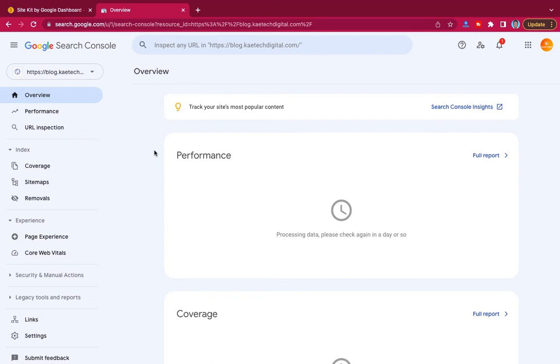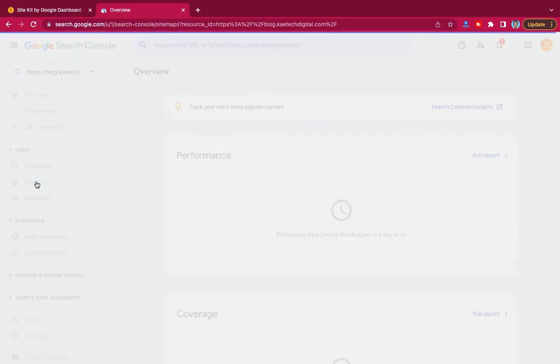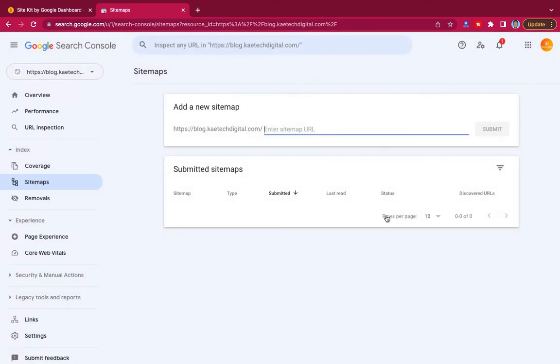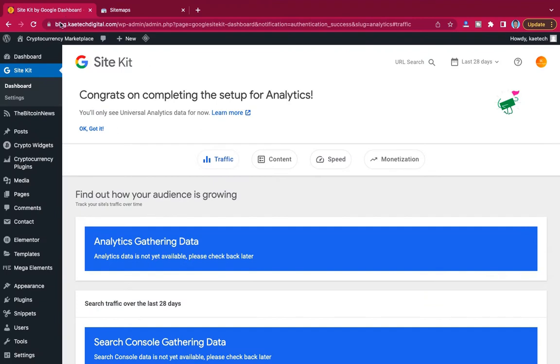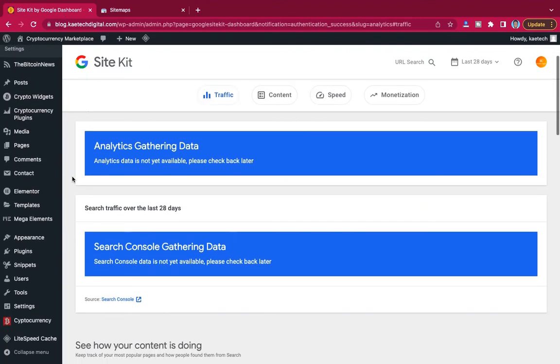Okay, now what we're going to do is we have to add our sitemaps. Okay, so if you click over here, let's see, there is no sitemap over here. Okay, so what we're going to do is we have to add our sitemaps over here. So now to add your sitemap, it is very simple. We also have to install another plugin. It's also an SEO plugin. It's a very good SEO plugin, so that we can do some SEO settings and get the sitemap links, and then we bring it over here.